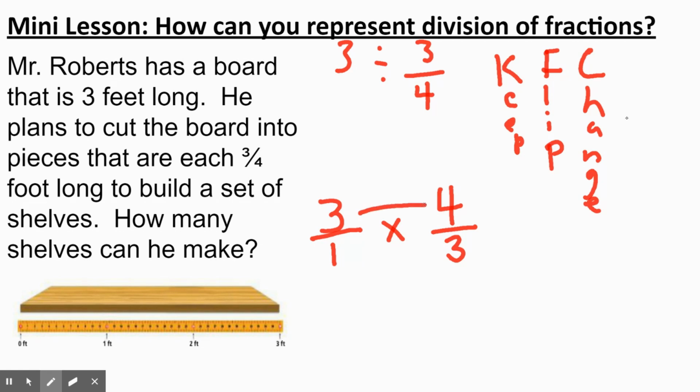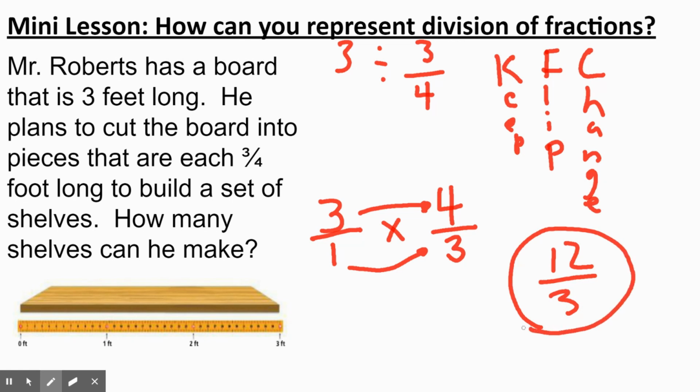We're going to multiply 3 by 4 to get 12, and 1 by 3 to get 3. So this is going to be our solution. Now in this format, it's not super useful, so we're going to have to simplify it. 12 over 3 simplifies to 4. We have to make sure we include our units, which are, of course, 4 pieces of wood. We're just going to write pieces to make it easy.